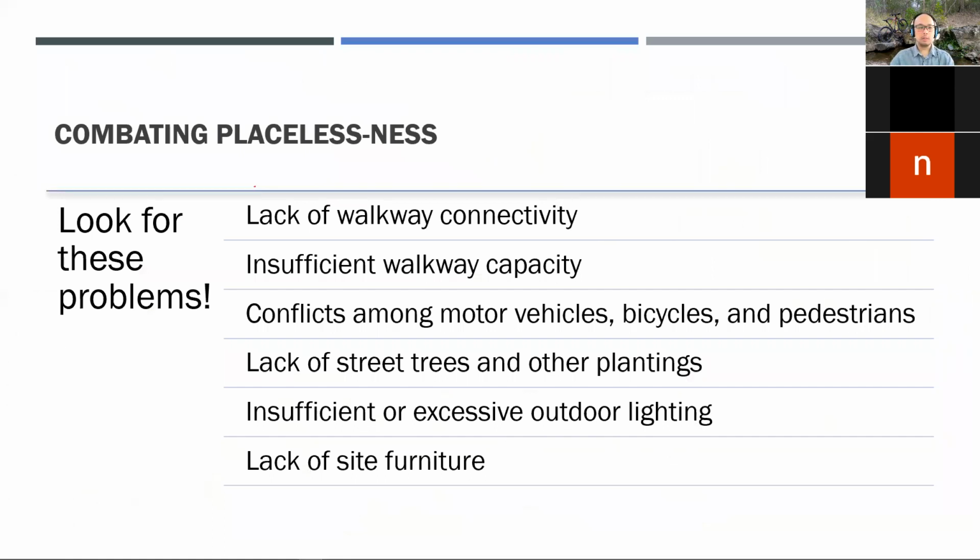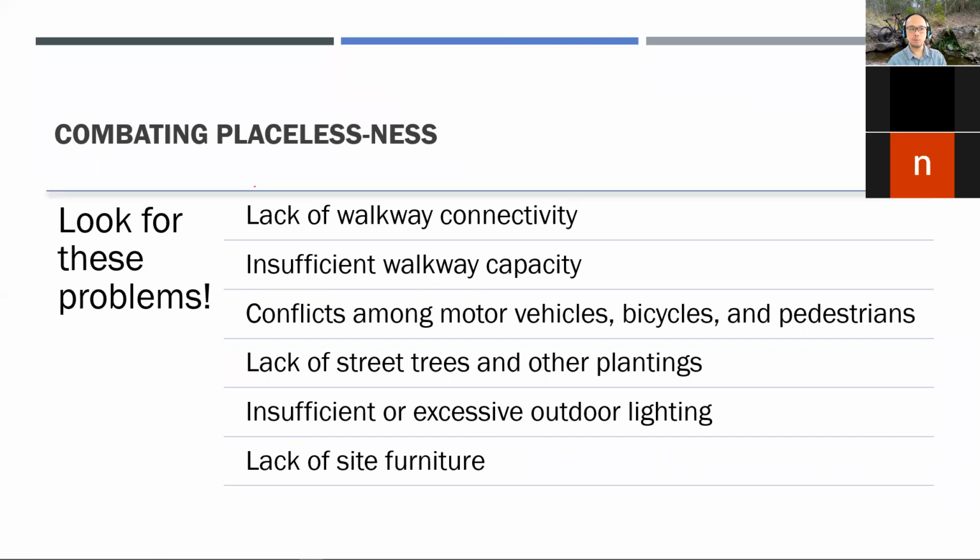Now, there is a phenomenon called placelessness, and I can't quite find the right words to describe what placelessness is.